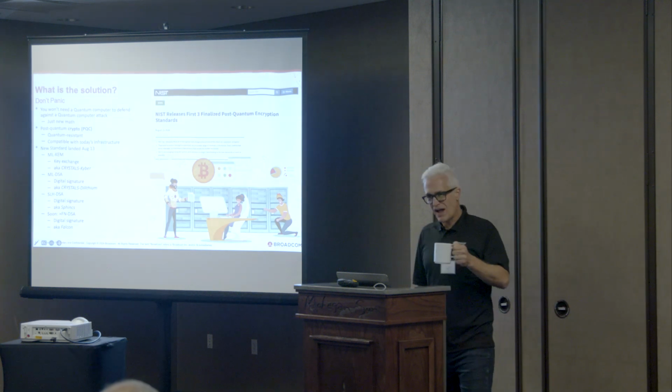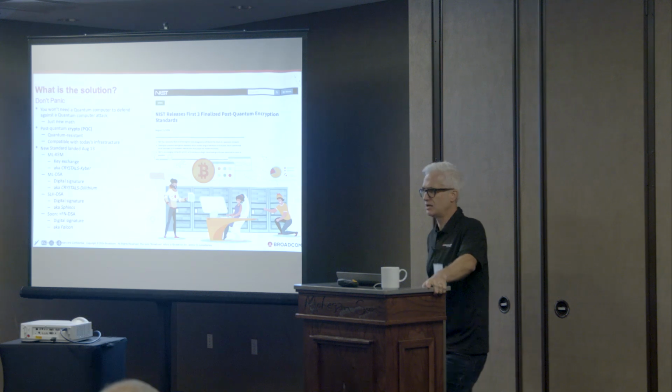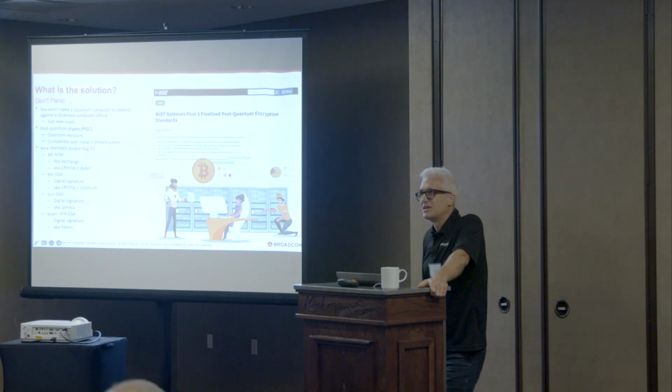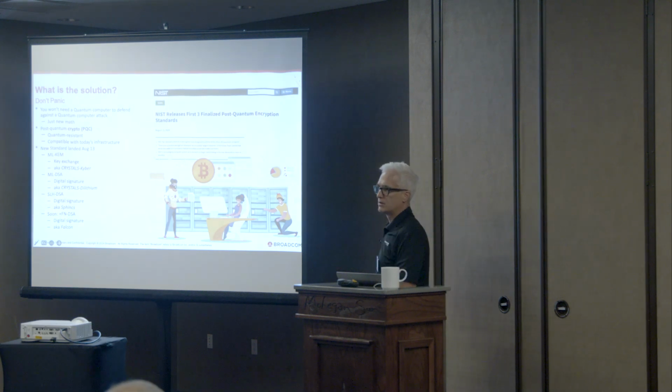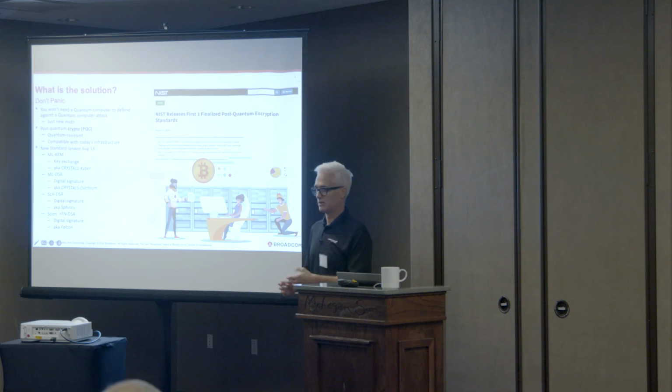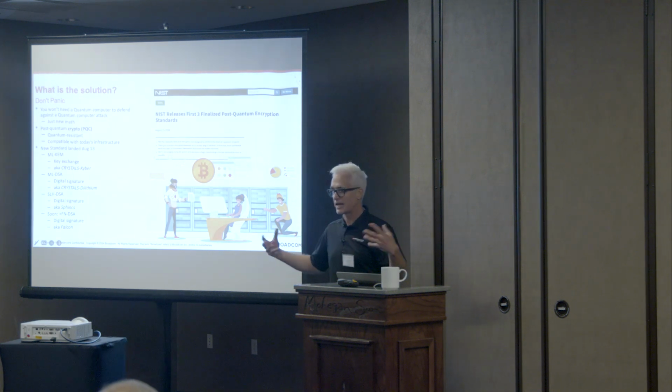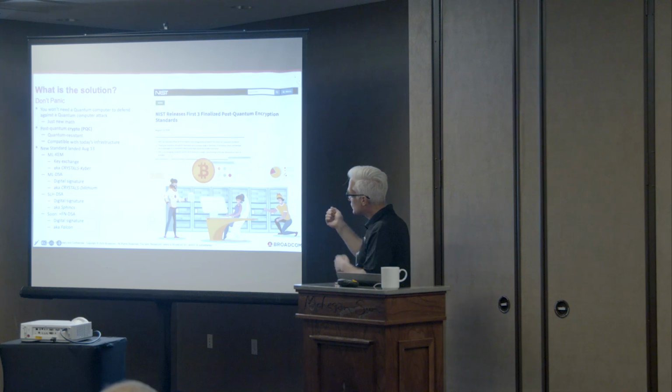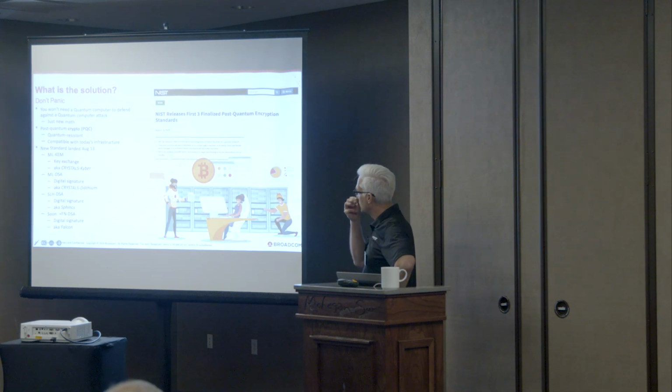So why do we need these different signature algorithms, right? A digital signature is a digital signature. And so the reason for that is that different digital signature algorithms are optimized for different use cases. So if you think about creating a signature on one side, I give it to you, you receive it, you validate the signature. So you can optimize the algorithm for how fast you create the signature or how fast you validate it. You can also optimize it for things like how big is the resulting signature, not the key, but the signature that comes out of it. And so that's why these different digital signature algorithms exist.